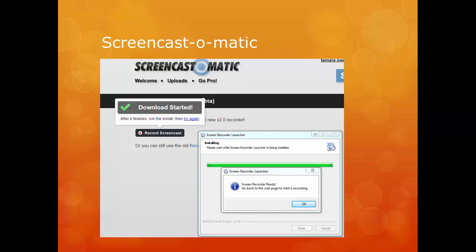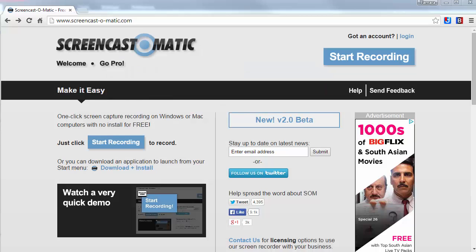Next, we're going to look at Screencast-O-Matic. It works best if you can download the installer and then launch it from there. There's an old recording option on the home page that you can use if this isn't an option. To get started on Screencast-O-Matic, just go to screencast-o-matic.com, and I recommend signing up for an account. It's free, it only takes a second. That way it'll track your recordings and so forth. You can come back to them.